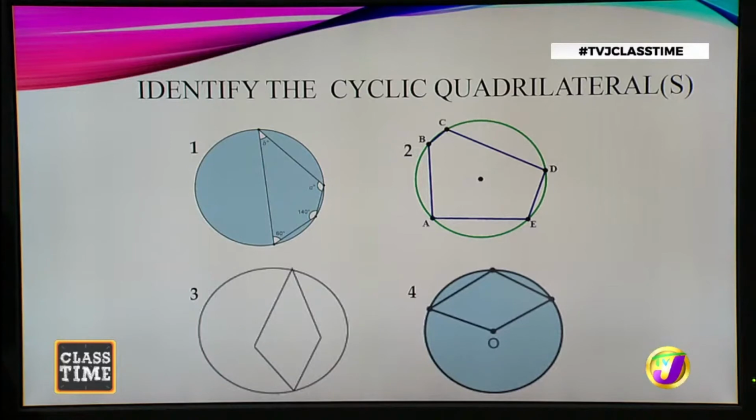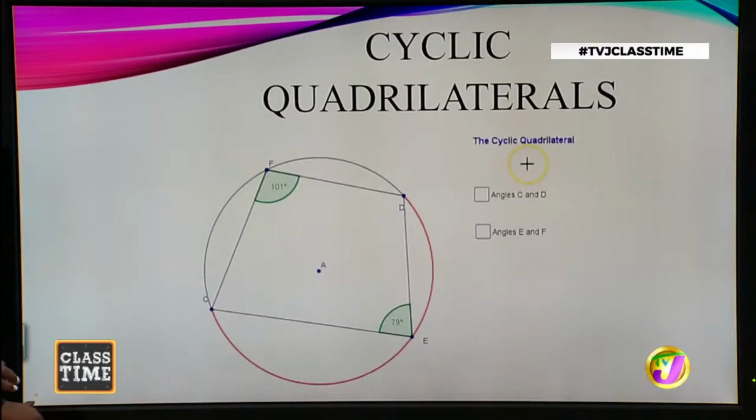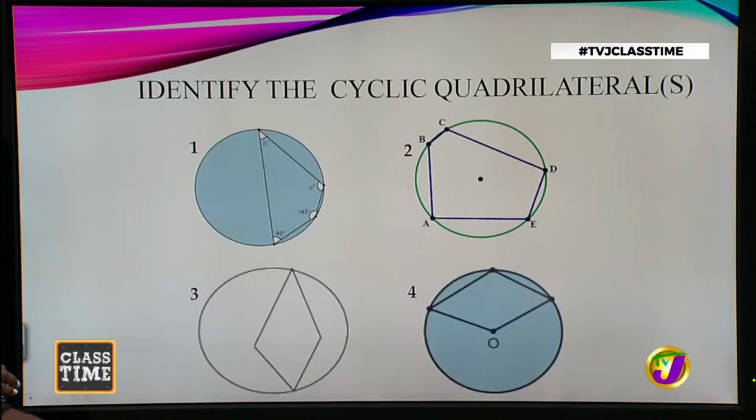You said the vertices must be on the circumference of the circle, all the vertices. Yes. All right. So right there and then, guys, it eliminates 3 for me, because all the vertices of the quadrilateral in 3 are not on my circumference. So 3 is out. Mr. Brown, 3 in or out? Definitely out. Because I'm only seeing 2 vertices on the circumference. All right. Process of elimination. I have to take it from the out and then go into the in.